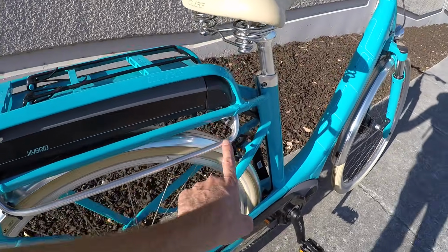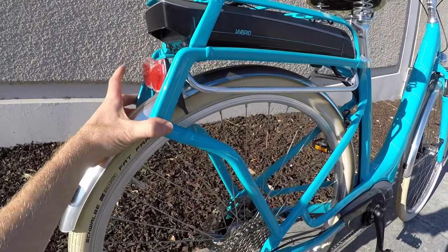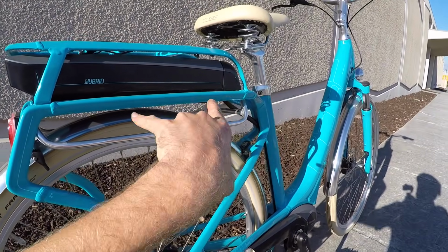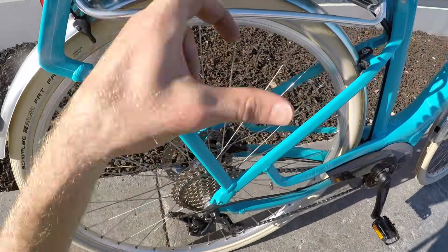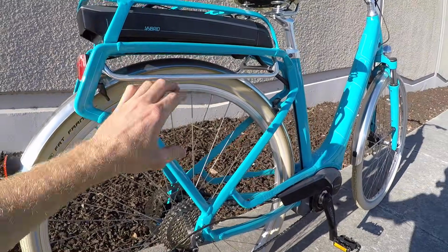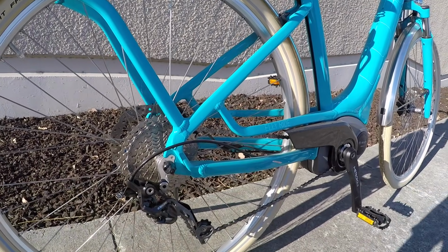I love that they've got a pannier hanger right here, so this is extra. They already had all this tubing, but you'll notice it's a little bit fatter and it's kind of angular and stylized. This is just a round bar, and it's silver, it's not painted. So if you've got one of those pannier systems that goes click and it connects right there, first of all, it's not going to slide forward and back because of these little nubs, and it's not going to scratch up the paint as much. It's going to keep the panniers at a lower center of gravity. And then you've got this triangle here because of the way they angled up that secondary support arm, chainstay right there.